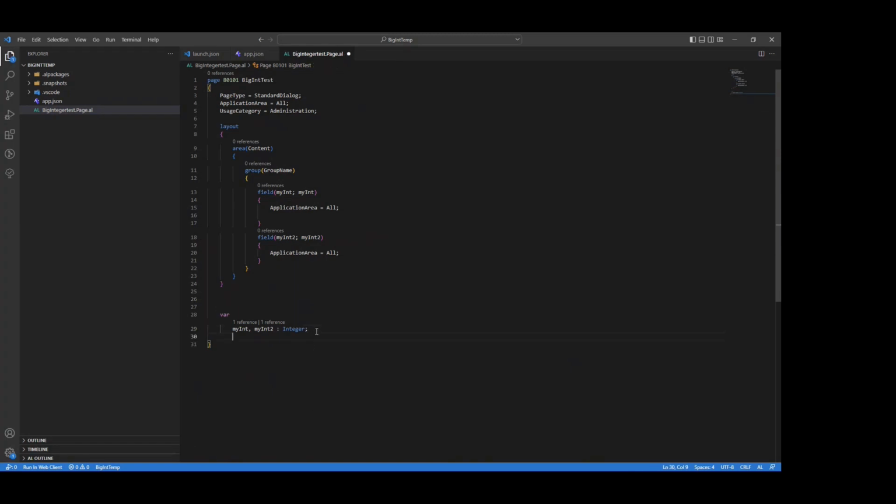So let's create one big integer and add it as a result here.